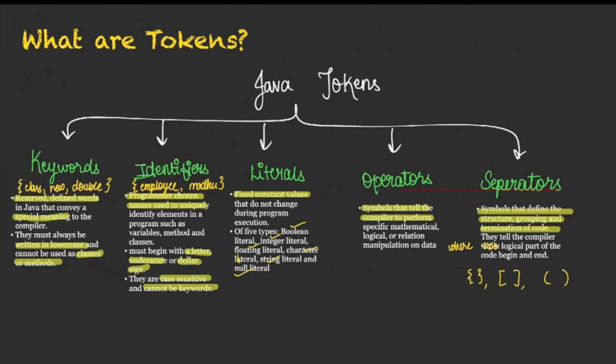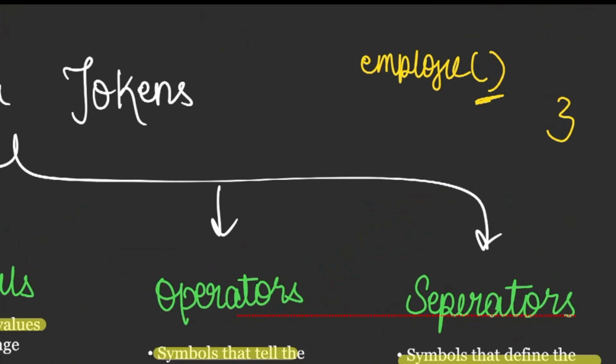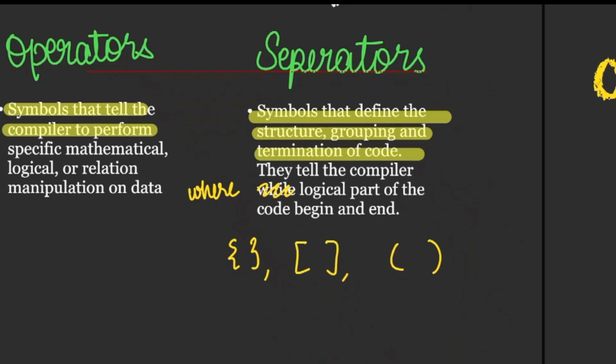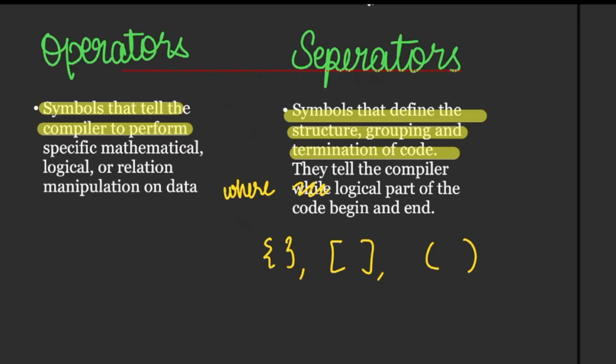So for example, if you remember how we started a program, we wrote class and then a name, Employee, and then we used the curly brackets to open and close the class. When we were declaring an object of a class, we wrote Employee and then we put these brackets, right? These are normal brackets. Each of these separators has a very specific task in Java, and you'll understand exactly how each of these is used again as we further learn programming.